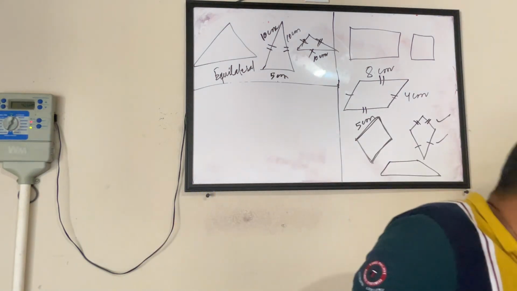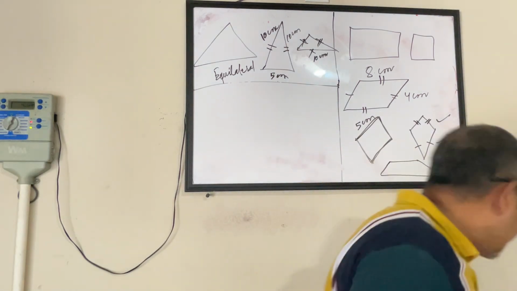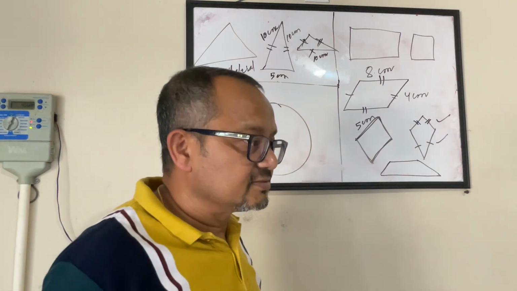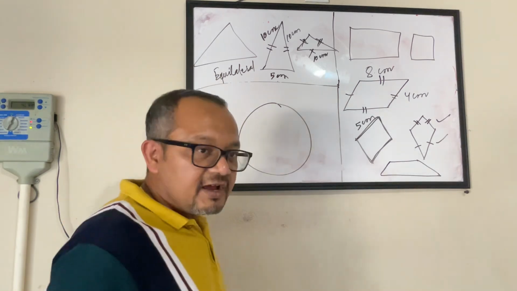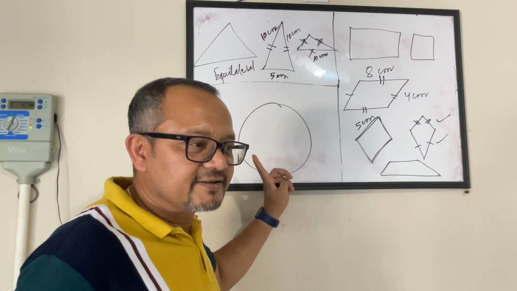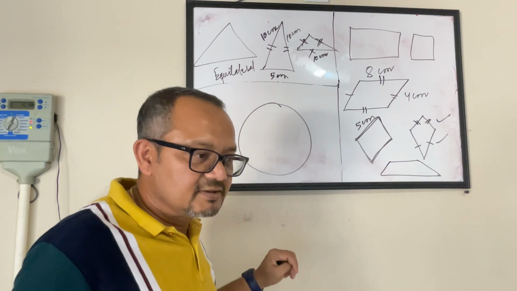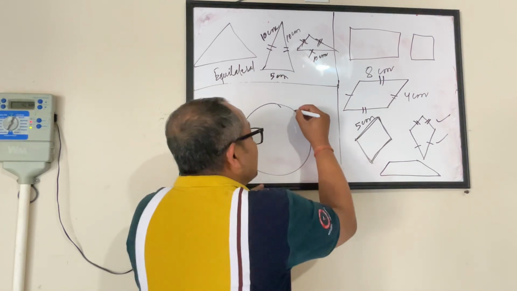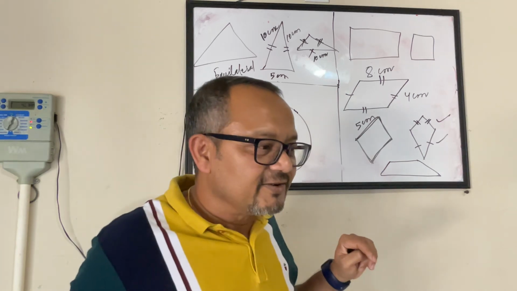Now, the next thing that we learned yesterday was, here we have sides, so we can find out the perimeters. What about this one? Do you know how many sides this has? Yug, do you know how many sides this has? 0. Or maybe infinity. If I look at this, this is a very small side, this small side, these are small sides.